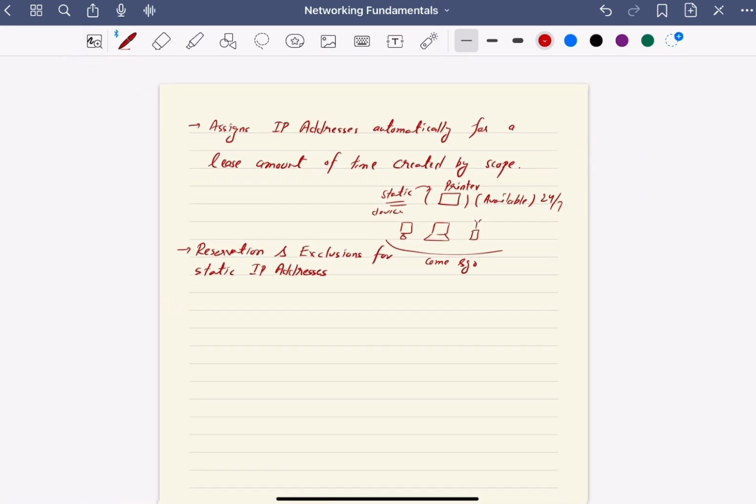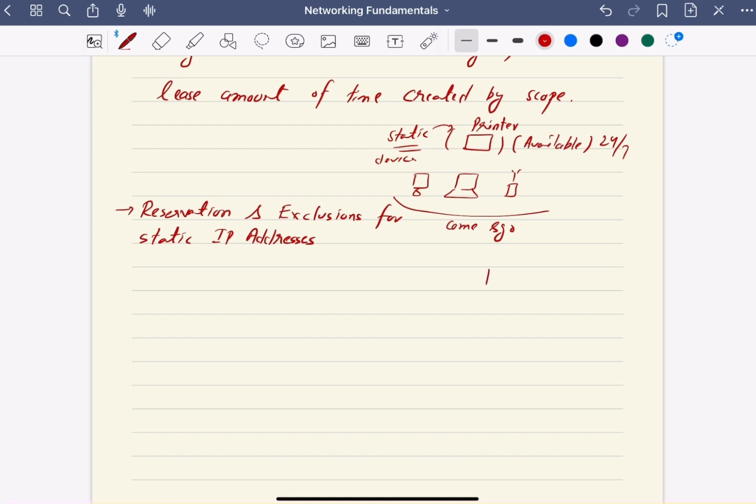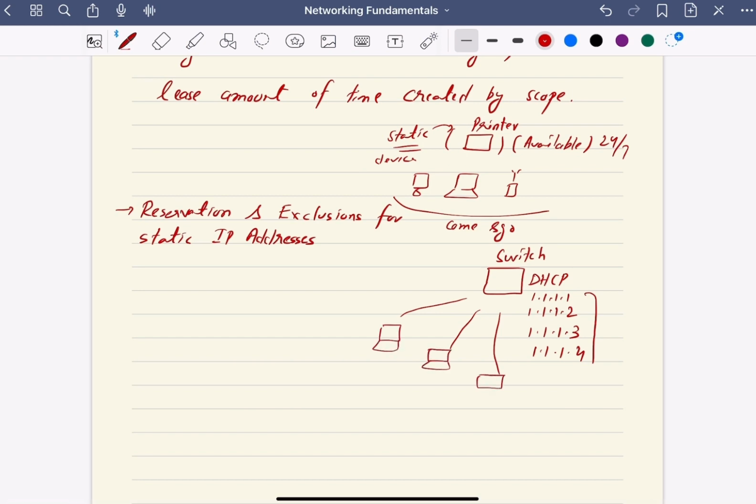So let me give you a quick example of that. Let's say this is my switch, and in this particular switch I have a DHCP service running. Let's say I have IP addresses 1.1.1.1, 1.1.1.2, 1.1.1.3, and 1.1.1.4, for example. I just have 4 IP addresses. Whenever somebody wants to get connected, let's say these computers are right now connected.